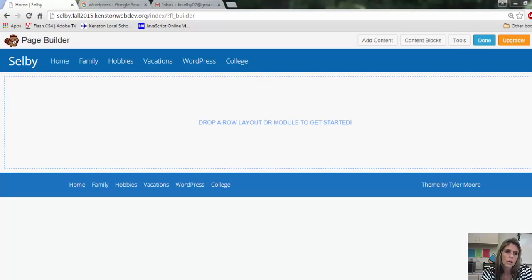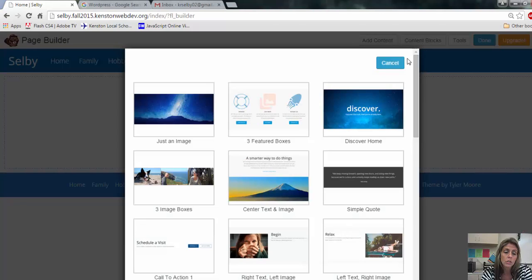For this video, we are going to look at the page builder that we installed for the Tesseract. The first thing that we need to do is add in the content blocks. So we're going to click on the content blocks up here at the top and choose the first thing that we want displayed on our page. The very first thing, underneath the navigation, I'm just going to put this nice image with the text underneath it.